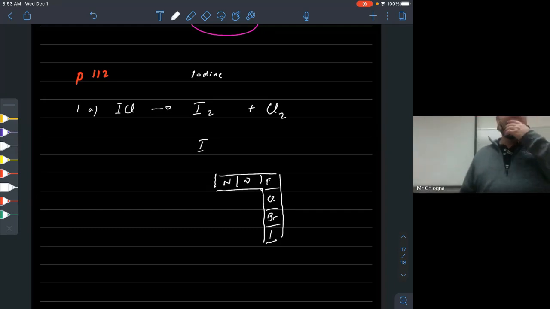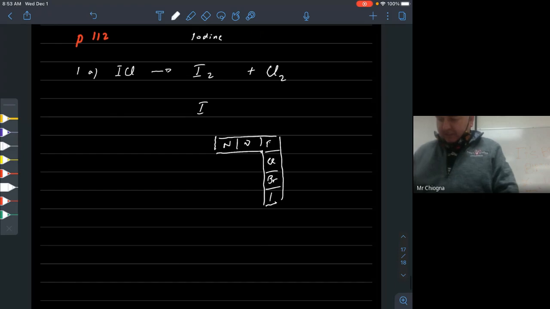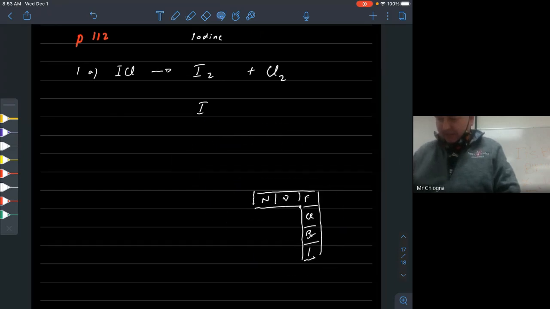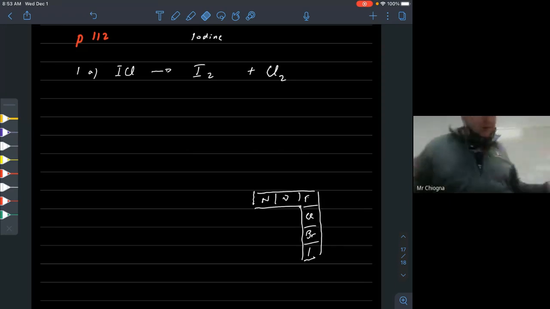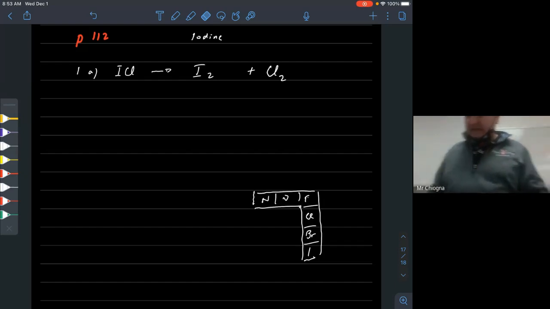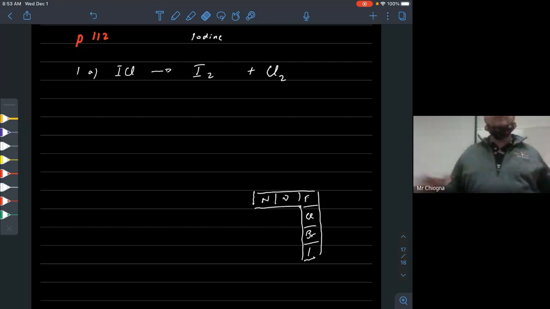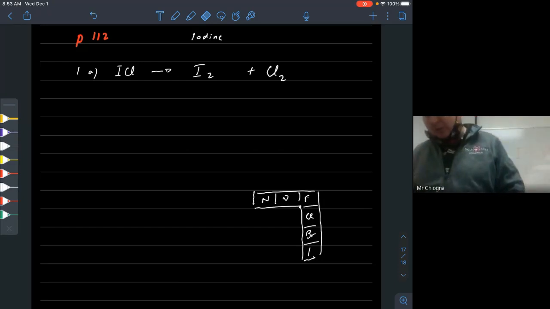Guys, we're watching me, right? Not flipping tabs. Okay. So I'm going to need more room here. I'm going to put this a little farther down. Okay, so it's a little harder to figure out, but once you figure out the equation, then it's just a matter of balancing. It says here, first of all, you're supposed to classify it. So this is a breaking apart. What do we call breaking apart? What's the proper name for it? Yeah, it's decomposing, so it's called a decomposition.